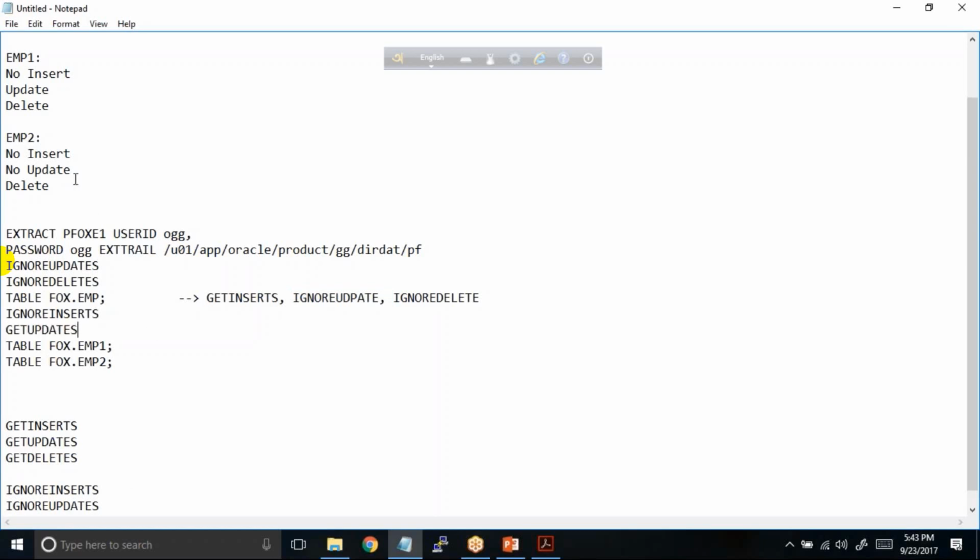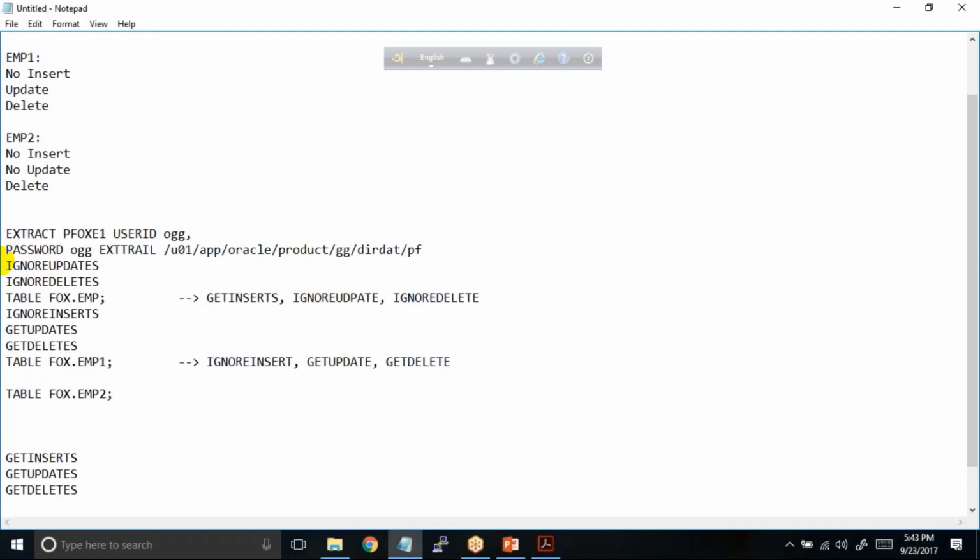I need to use this parameter, and I also need the delete. That means I need to use this parameter, get deletes, right? So at EMP1, what is our parameter status? We have ignore insert, get update and get delete, right?